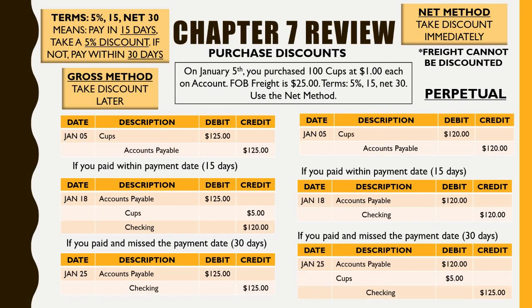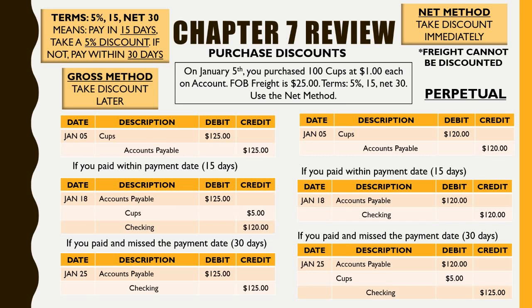Okay? Same thing with your discounts, whether you recognize it as a net method or a gross method, right? The idea here is these are conditions you have to meet before you can recognize this discount. But at the end of the day, even if you do, they're all going to either go into inventory or come out of inventory. Okay? That's the main key idea here. No need for any contra accounts. Okay, all we're dealing with is one account and one account only, and that's the inventory asset account, whatever item that you purchased.